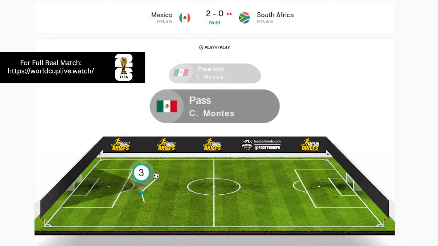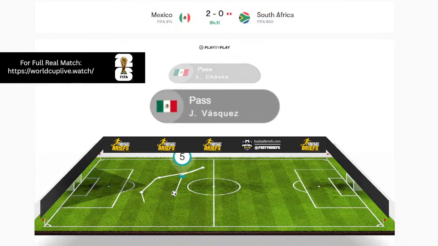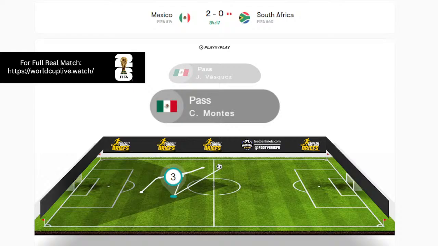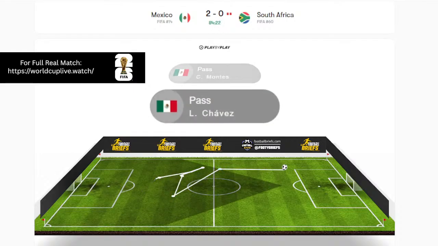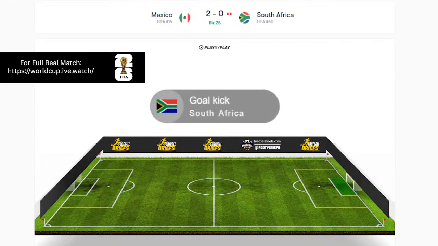A chance to impress the manager, getting his plans for that second game coming up against Czech Republic in a week's time. South Africa now 2-0 down, and 2 men down as well. They're just desperate for that final whistle in the opening match of the tournament.